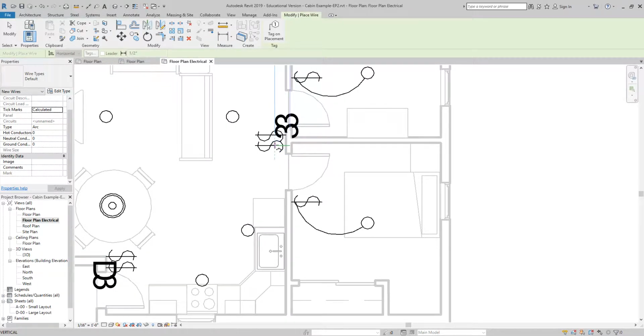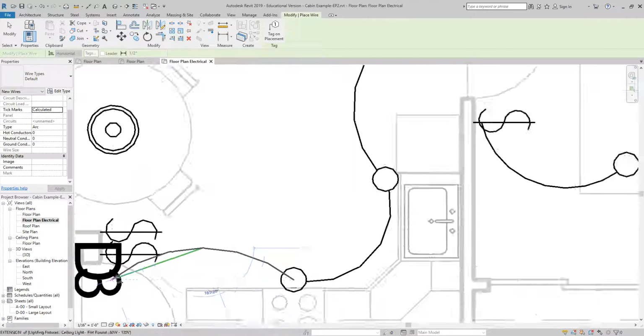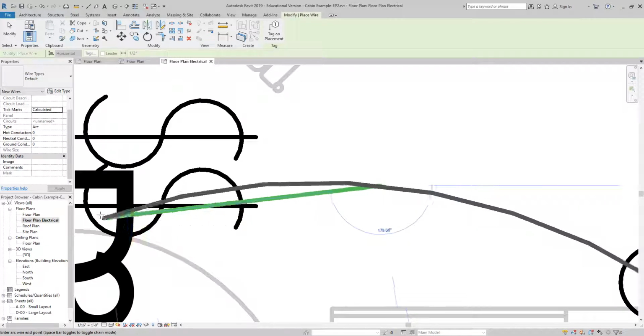I'm going to come from this three-way switch in an arc to this one, and typically when you go from light to light and you have multiple connections, you'll typically bend the other way as you go. So you can see we go this way, this way, this way to this way, which means we'll go up and back for our three-way switch here.